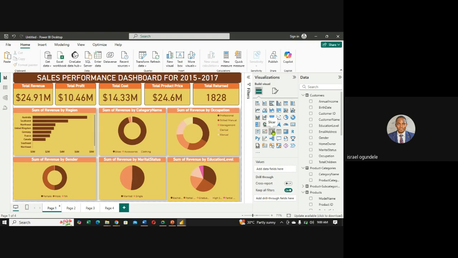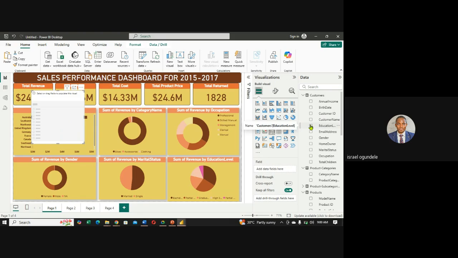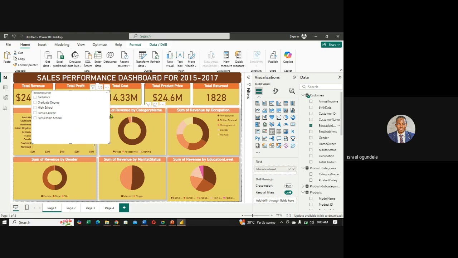So if I want to slice this, let me use my slicer. Let me just come with my slicer and say I want to slice by educational background. Now, can you see how my slicer looks like? This is my slicer.